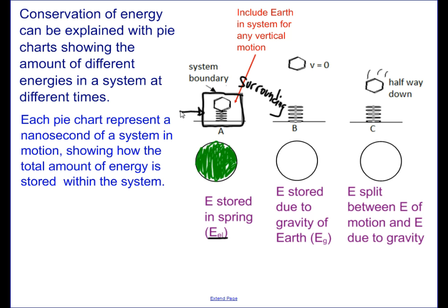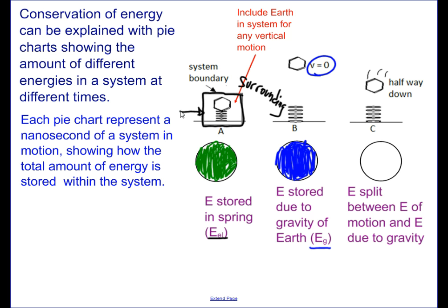Now, sometimes we have objects that will end up going up in the sky. So we look at what is known as the energy stored due to gravity, because of the Earth. This one is going to represent gravitational potential energy, known as EG. I'm going to use blue to represent this in subsequent videos. This is 100% because we're talking about the instant it stops moving. Velocity is equal to 0, so it goes up as high as it can go, and at the very instant it stops.